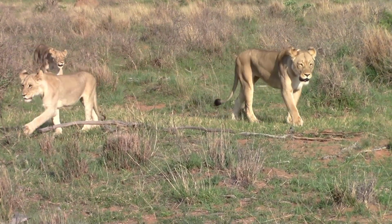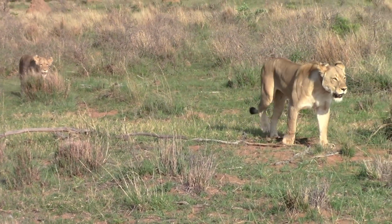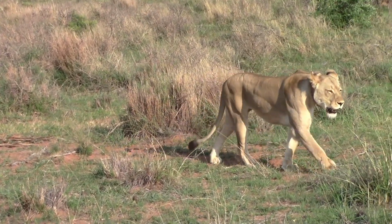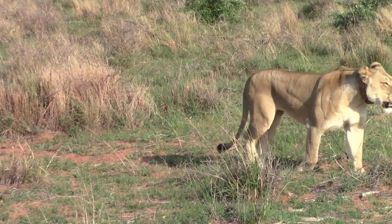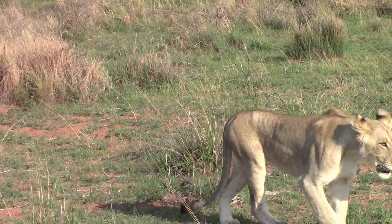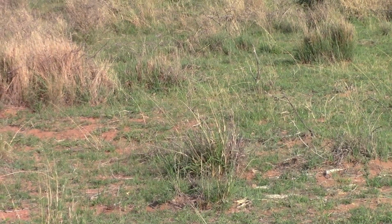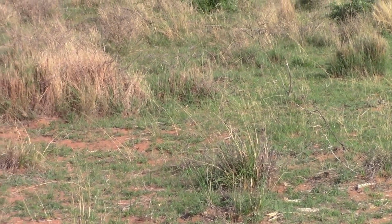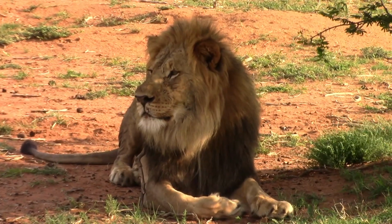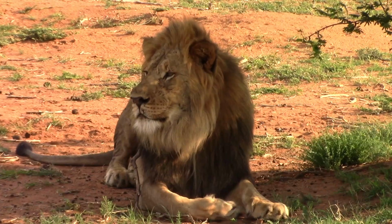The female lion with her 2 youngsters didn't show much sign of being nervous when the nomadic male showed himself in the area. She did make sure she got her youngsters to safety and kept her eyes on him. He wasn't showing much interest at all, but one thing he made sure of was to indicate that he's becoming the boss now, and he made his voice big over them. There was evidence when someone saw him mating with the female, so perhaps he's not nomadic anymore.